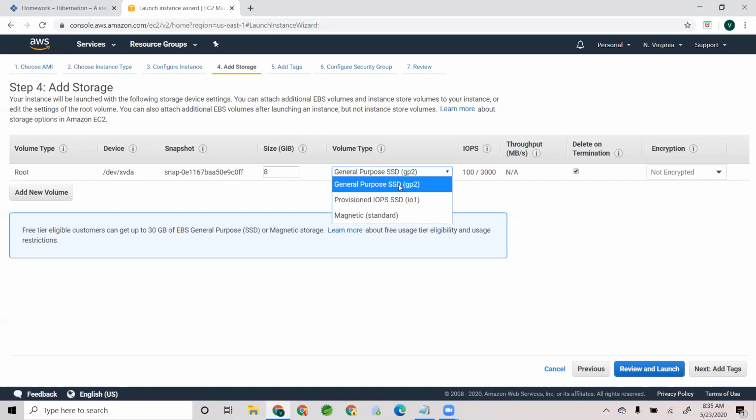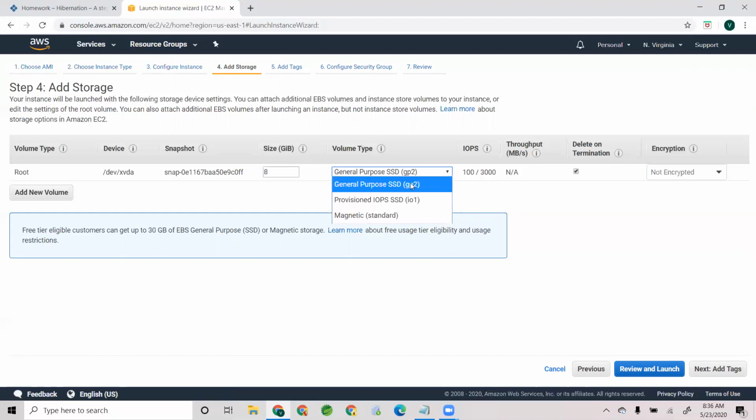General purpose SSD works for most of your use cases. Provisioned IOPS is for heavy reads and writes, something like your database instances, and it is great for that. Magnetic is a standard one that's slow, a kind of previous generation volume.